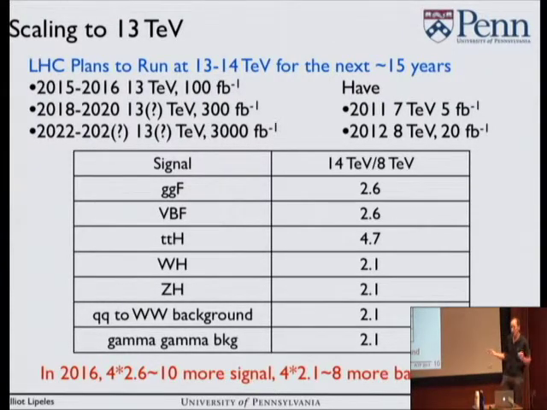So you will get more cross section for a variety of the Higgs processes, and very nicely the signals tend to get larger faster than the backgrounds. So that's a nice feature. So you expect something of order 10 times more signal in this 100 inverse femtobarn sample than we have now, basically just using the scaling of the cross-section and the luminosity, and about 8 times more background. So you gain a little bit in signal to background, but 10 times more gives you a sense of where we're going. If I take that uncertainty where I had 20% from systematics and 20% from statistics, and my statistics is now 7%, well then I have to figure out something to do about my systematics.